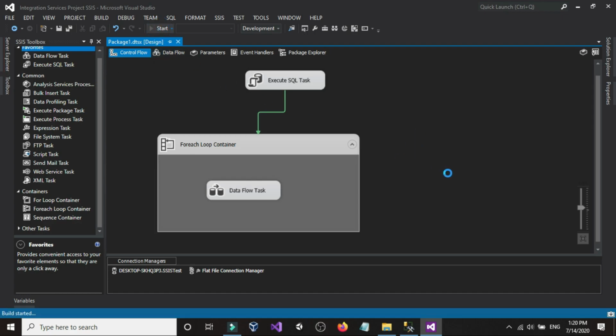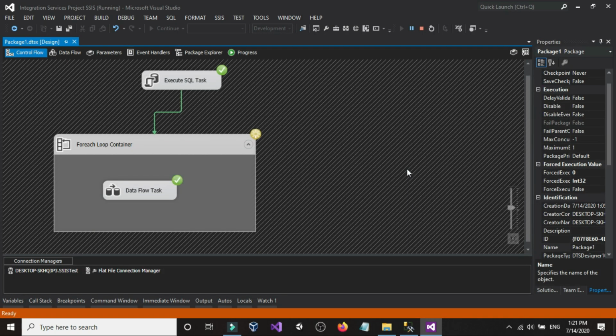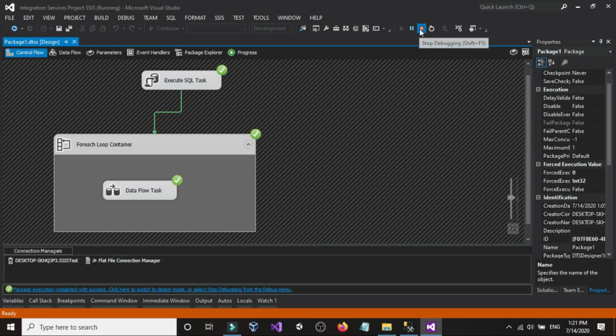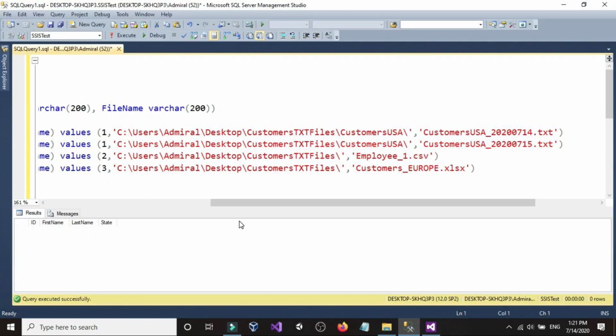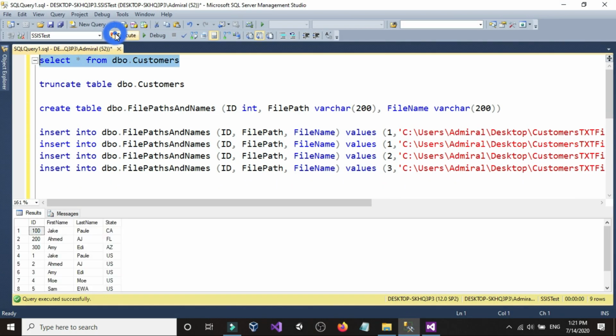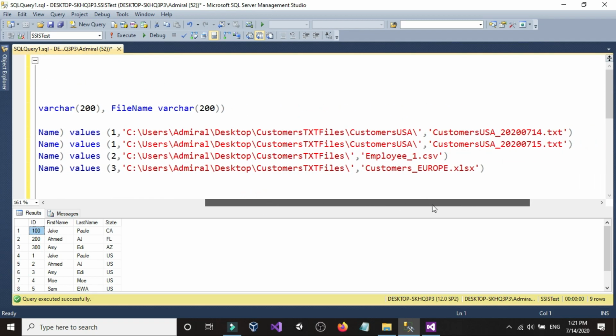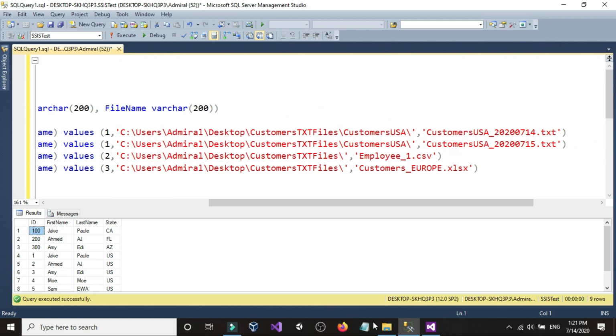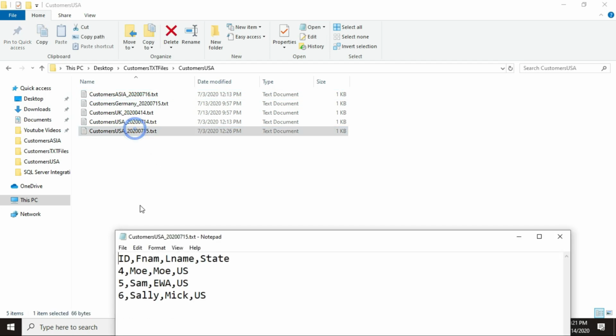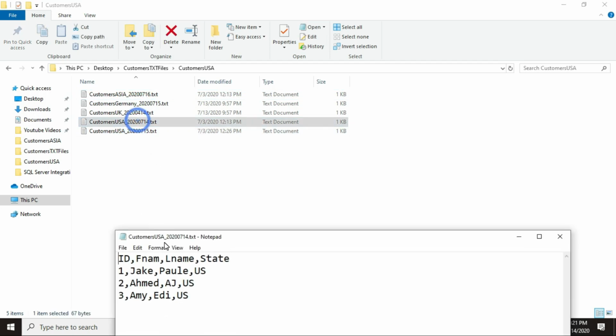Run the package. The package has been successfully executed. Back again, selected. You see that, guys? So we got the US, and then we got this column name. So that's the CSV file, because I know that's the first. Let's just go back again. So I have a 2, so that's the first one, will be 4 and 5. So we got 1, 2, 3, 4, 5, 6.